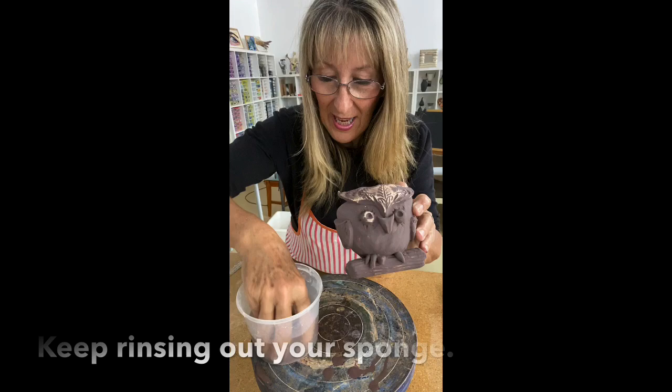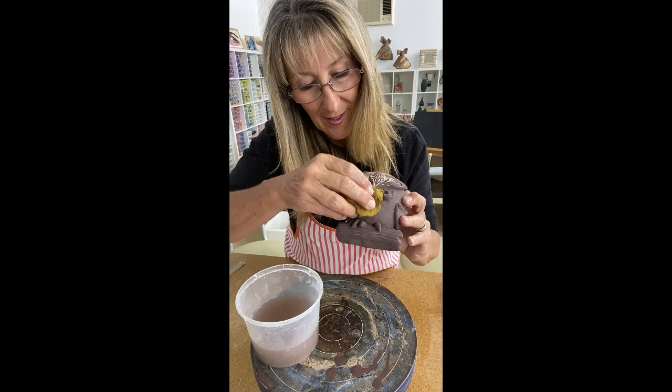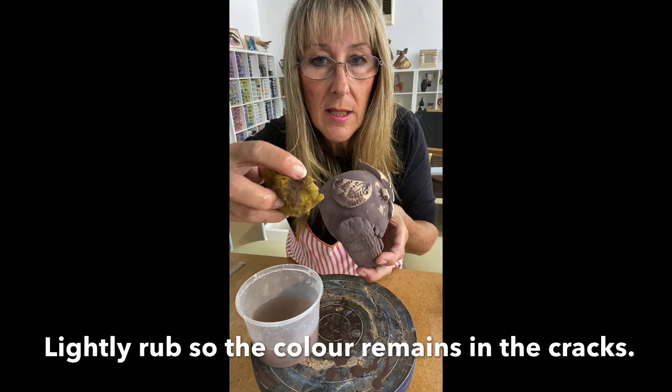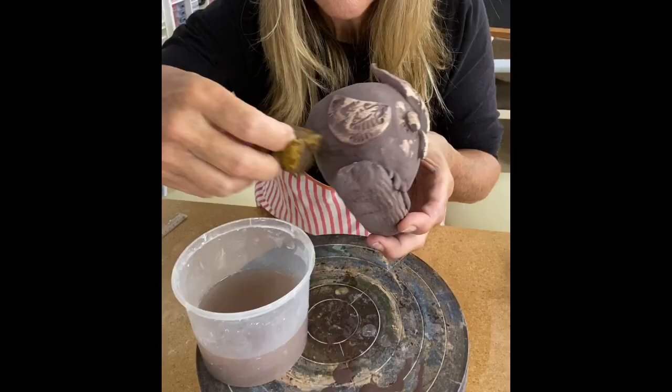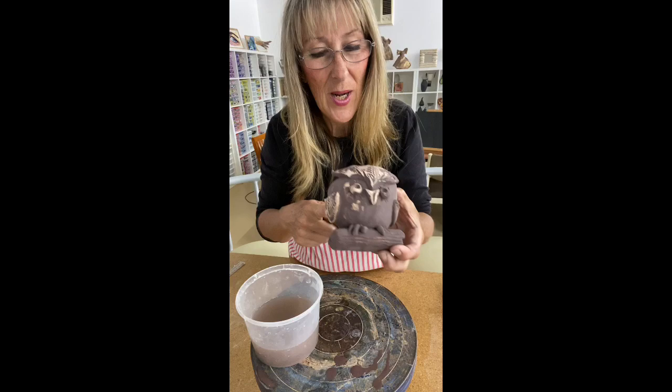And I'm going to just gently squeeze the water out again. Clean my sponge. And it's a light rub because we don't want to rub all the paint off. We want to leave some of the paint in the cracks. They often do this. There we go. Now he's got a wing with a lot of decoration.